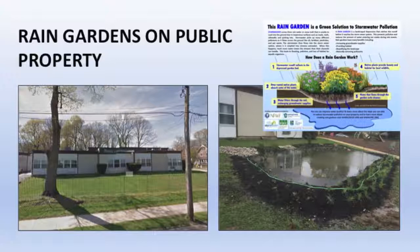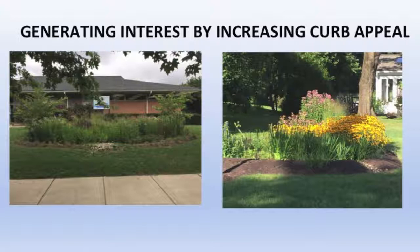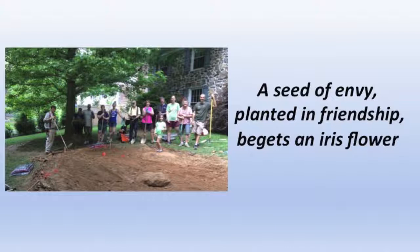The public rain gardens are larger. We have Public Works help build them with their backhoe, but again, very simple in design, using the native soils, simple inlets, simple overflow. Every rain garden has an educational sign so people know what the purpose is and why it's being built. The big benefit is that you can generate a lot of conversation by making the change in the landscape. It creates a curb appeal competition where you get a rain garden, I want a rain garden, oh my gosh, everyone has these rain gardens, my property looks so much better, I have to have a rain garden. So we've seen more and more interest in constructing rain gardens on private property.